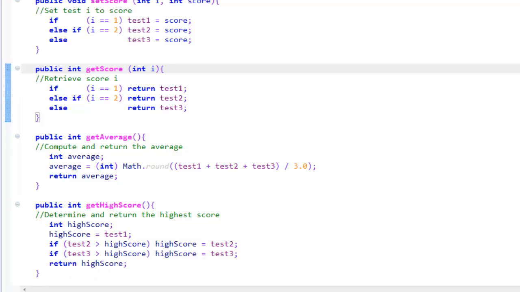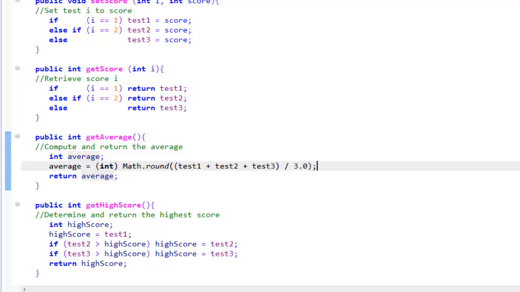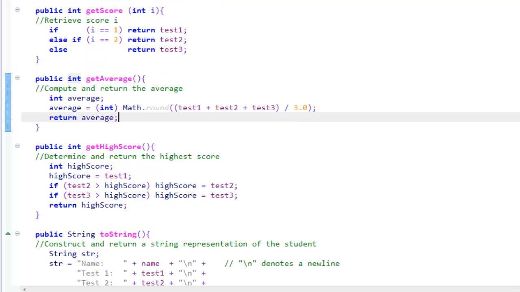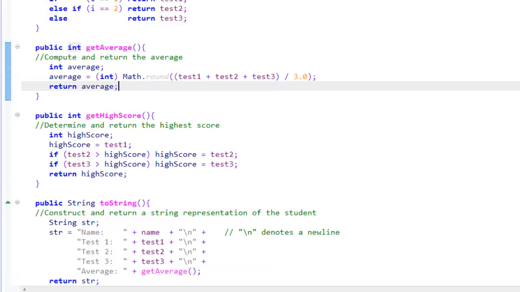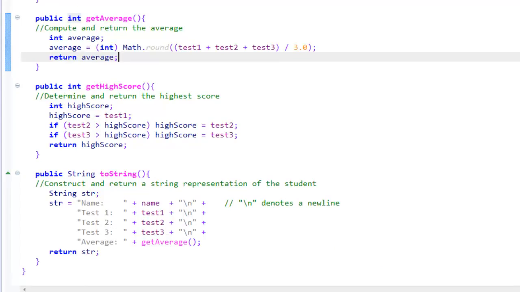Okay? Now the getAverage develops some operations inside the method. It finds the average of the 3 test scores and it returns a number. The same with getHighScore. And finally, the toString method. The toString method is extremely important, and every class should have a toString. What is the way that an object is presented when you want to print it? If we didn't have the toString method and we wanted to print S1, there will be nothing. We wouldn't be able to see the values that are inside S1.